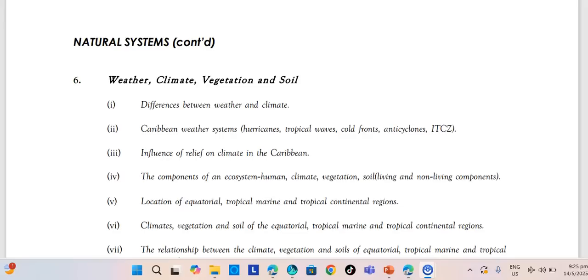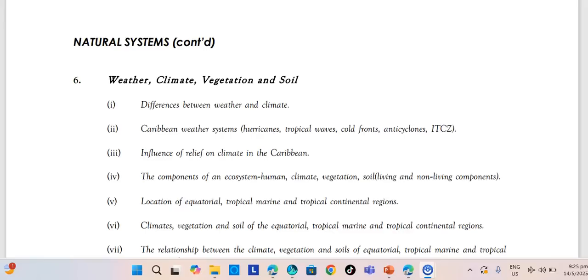Now, when moist air from the sea moves inland and hits the mountain, it is forced to rise. As the air rises, it cools and makes rain. This means the windward side of the mountain, which is the side facing the wind, gets a lot of rain. The leeward side, which is the other side, stays drier because the air has already lost its moisture. So for example, in Jamaica, the Blue Mountain gets a lot of rain on the windward side, and the leeward side is much drier.